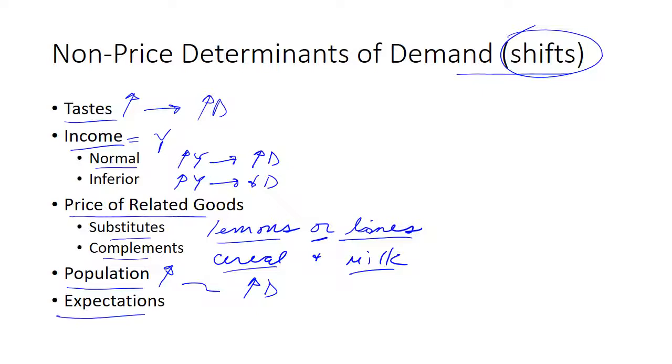Now, the interesting thing about this was after the last Democratic president was elected, there were no real significant changes in gun control. So the people were wrong about their fears. But that's not the important point. The important point is that they were acting differently based on their expectations. So if you believe that prices will rise in the future, then of course that means that you're going to demand less in the present. So keep that in mind.